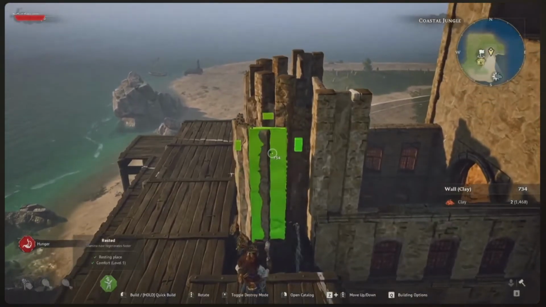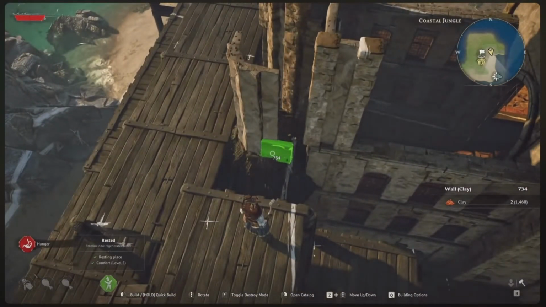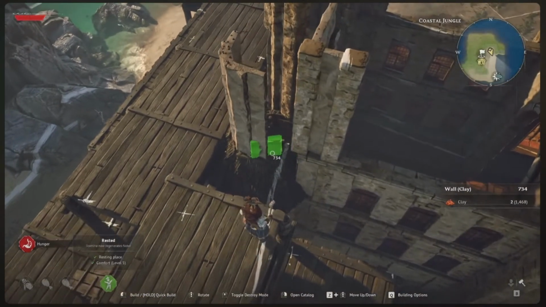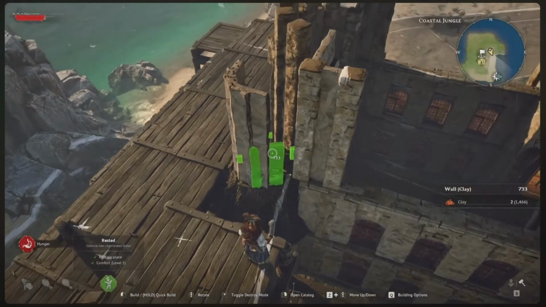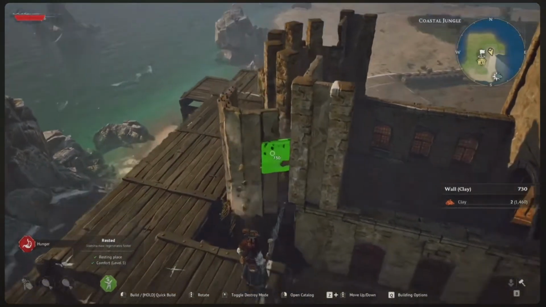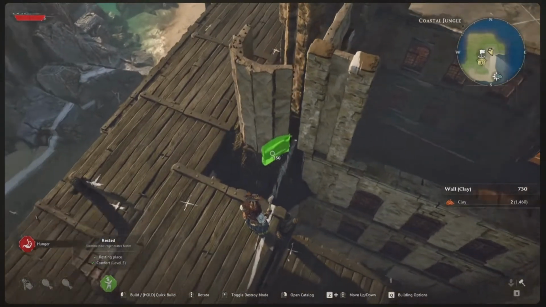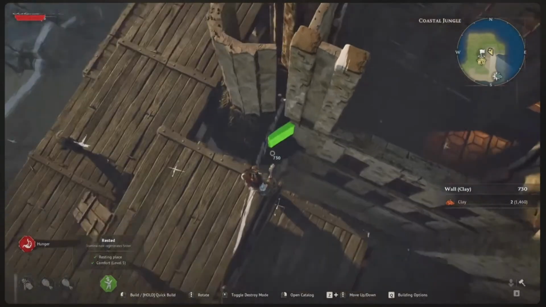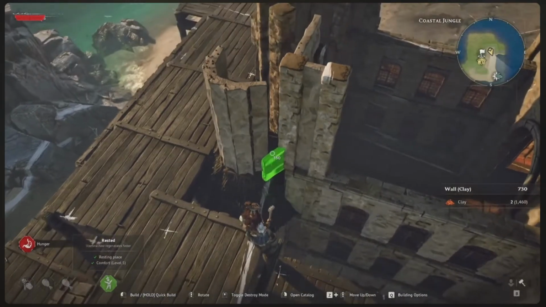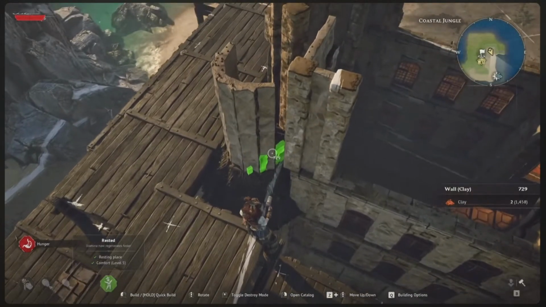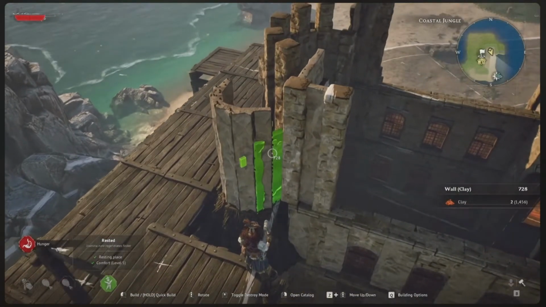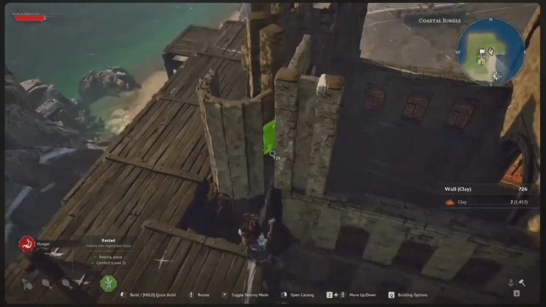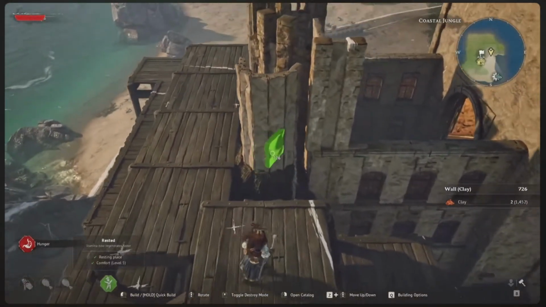Drag that up, it's 4 high. Again, you need to be on 15 degrees snapping for this, and you can check what snapping you are on via the Q menu, or you can cycle snapping by pressing L. This is very finicky.